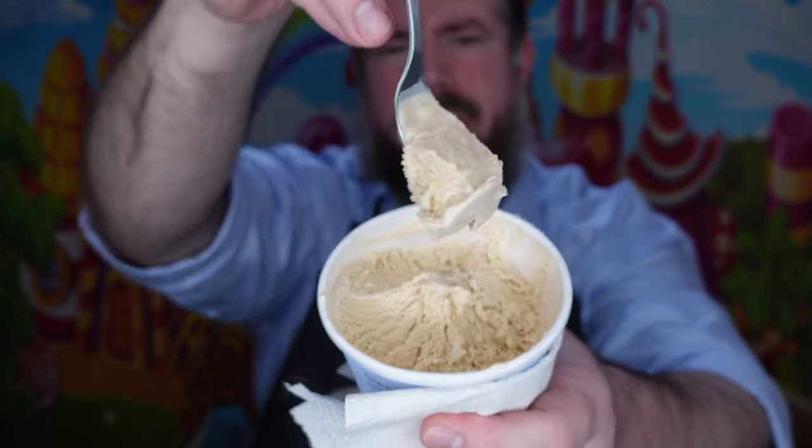As far as the fat content, any kind of frozen custard French ice cream is typically going to have a great fat content. This particular brand, Van Leeuwen, is a higher quality brand. You're definitely going to pay some good money for it. However, in my opinion, it's a quality ice cream, and depending on what you pay for it, it's definitely worth it. Some of the prices in New York City are outrageous for any ice cream. This is definitely a good brand, but it is a little bit more expensive.